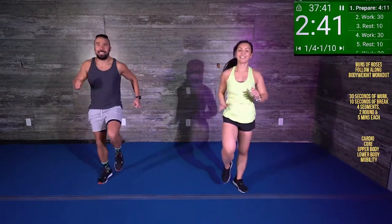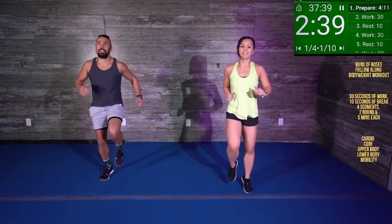Let's get warm. Drive the knees up. Everybody knows I'm Coach RJ and we are with Harry. Woo! High knees, high knees. There you go.